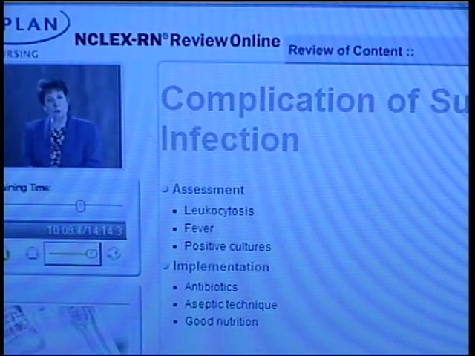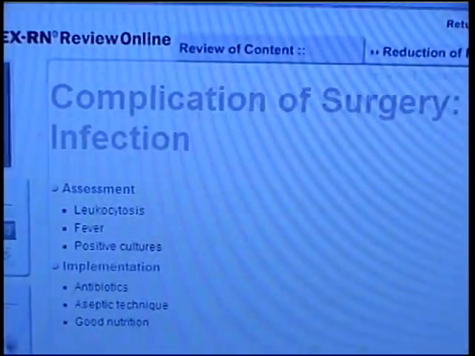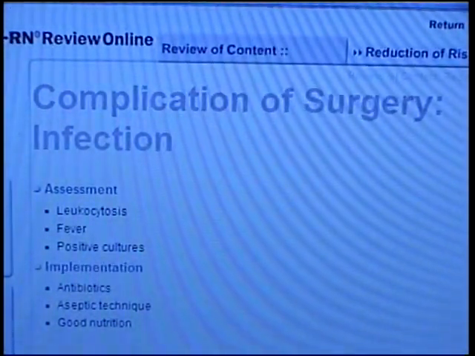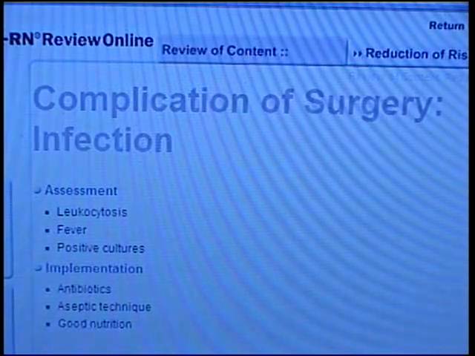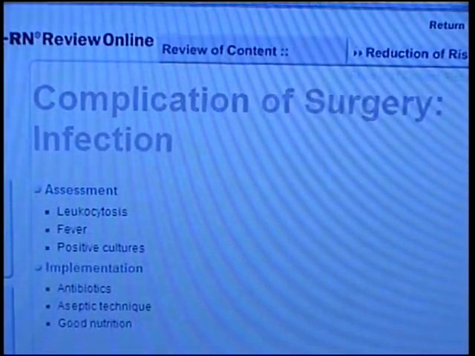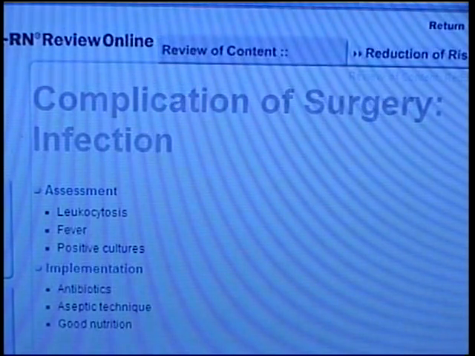And again, the longer your preoperative stay, meaning if you come into the hospital a week before you have your surgery done, again, you're more prone to infection than the person who comes in the day before or the day of surgery. Also, the severity of the illness. People with chronic problems are more likely to develop infections than people who don't have chronic problems.